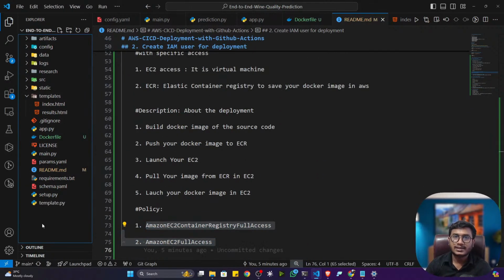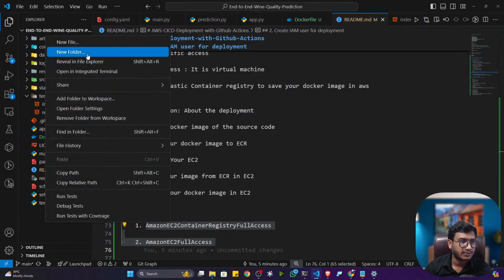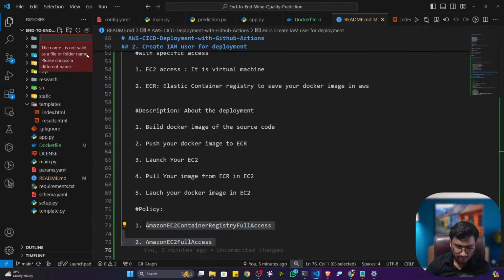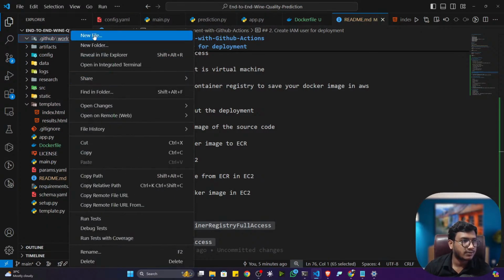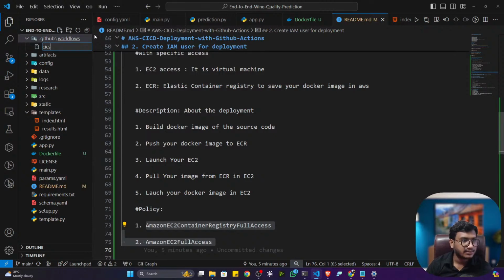See guys, before starting the deployment, you need one very important file called cicd.yaml, and this file you have to create inside a folder. So let me create a folder first of all. The folder name should be .github. Inside this folder you have to create another folder called workflows. Now inside workflows you will be creating one file called cicd.yaml.